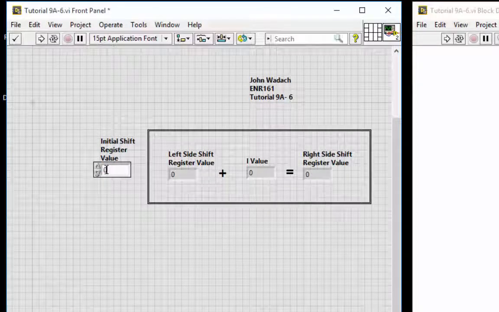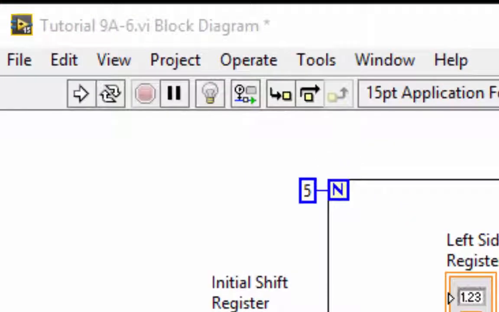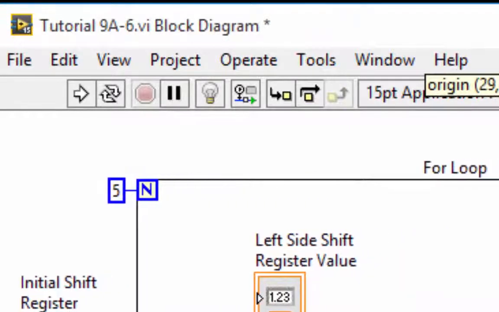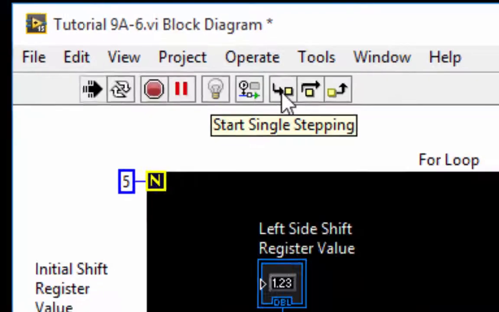Let's say that my initial shift register is 0, and see what happens. Now what we're going to want to do is run this program in single step mode because we need to see what's happening step by step through this program. So I'm going to just come to this one right here. It says start single stepping, and I'm going to go ahead and hit it.